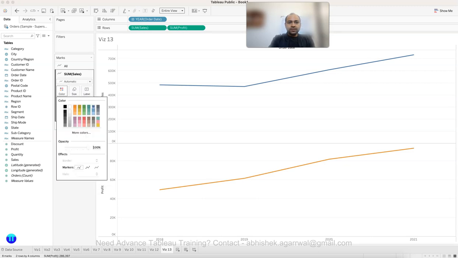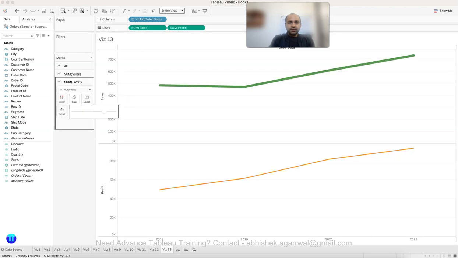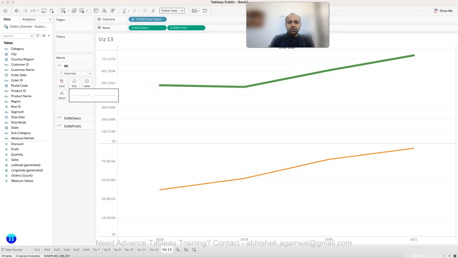I come to sales and change the color to this, and I can make the size a little bit increased, or a little bit thinner or smaller, whatever I like, because I have the power of doing this for each of the measures I'm dealing with. Okay, this is fine. And then if I want to apply the size and everything on both of them together, then I can do this.